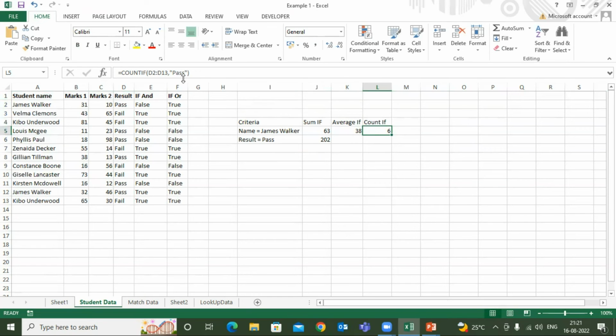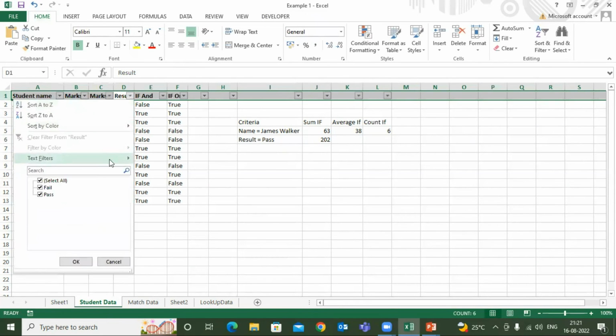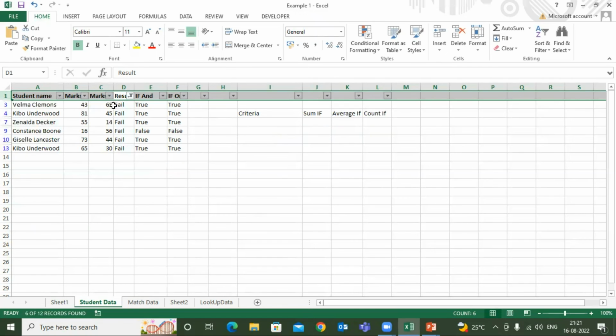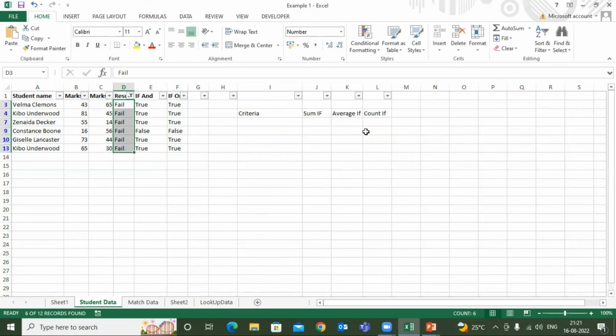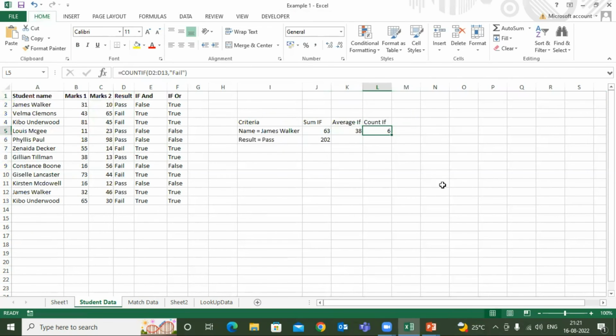In a similar way, if you want to get the fail count, what we can do is just type this as fail. We can see the value. We will just filter only fail. It gives a count of 6, where we have got the values here. So these are multiple array functions. We call all these array functions in order to get our results based upon the use case we have discussed today.